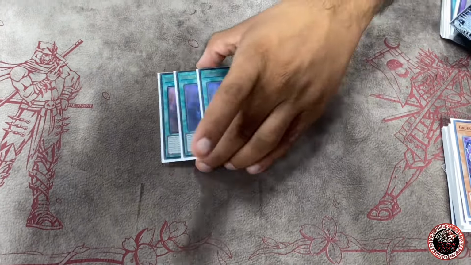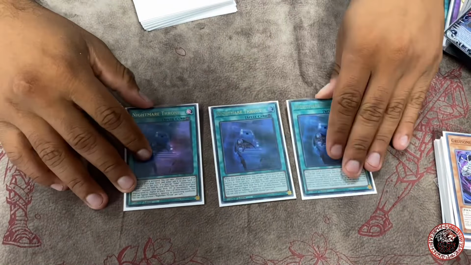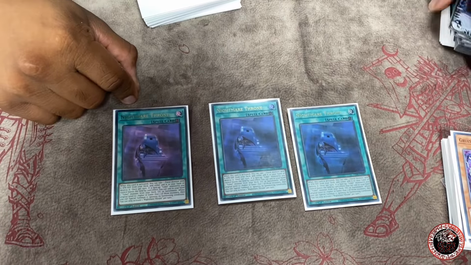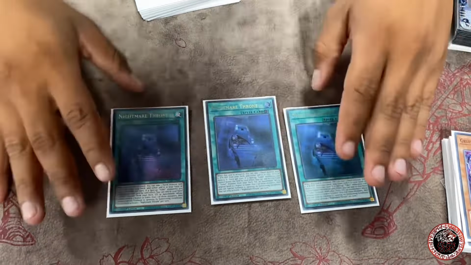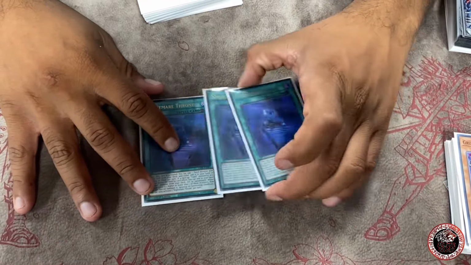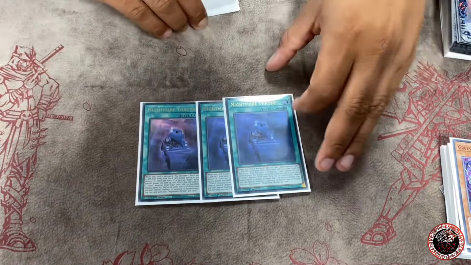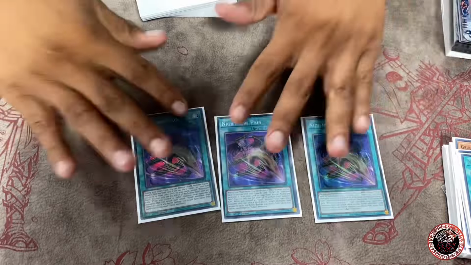The best spell card, man, Nightmare Thrones. Bro. This is the main field spell card you need for this deck, because without this, the deck is bad. You can chain it whenever your Yubel monster is destroyed by effect or whatsoever. Really love this card. That's crazy. And my favorite card, since Voiceless Voice has its own barrier, we have Nightmare Pain.